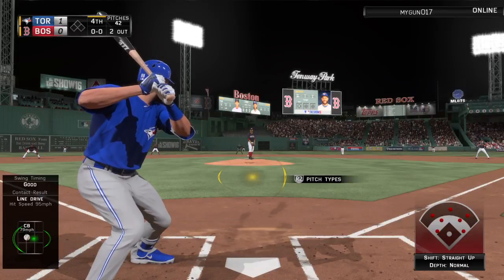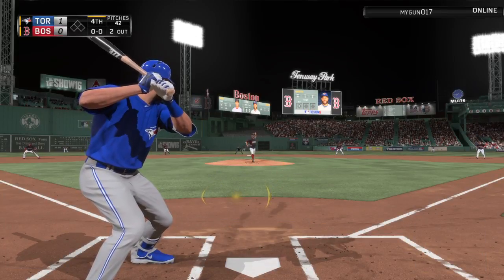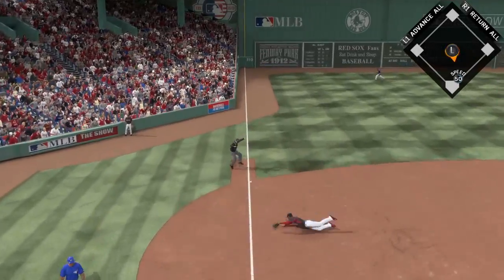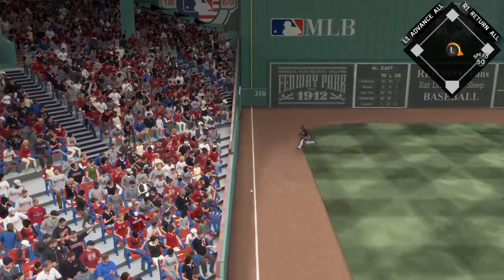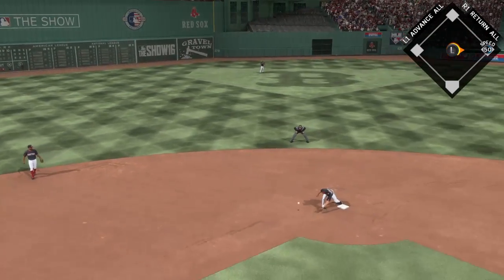Russell Martin is into the box. He was a strikeout victim in his first try. Yep, they sent him packing last time, so maybe they have a pretty good idea of how to attack him again right here. And he tries for the backhand reach at third, but he gets by the glove down the line.